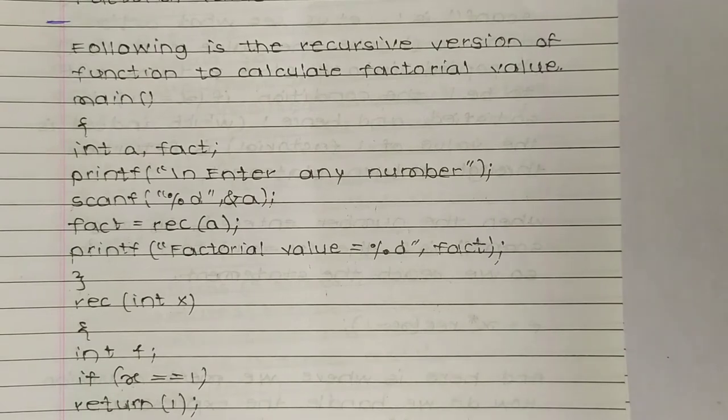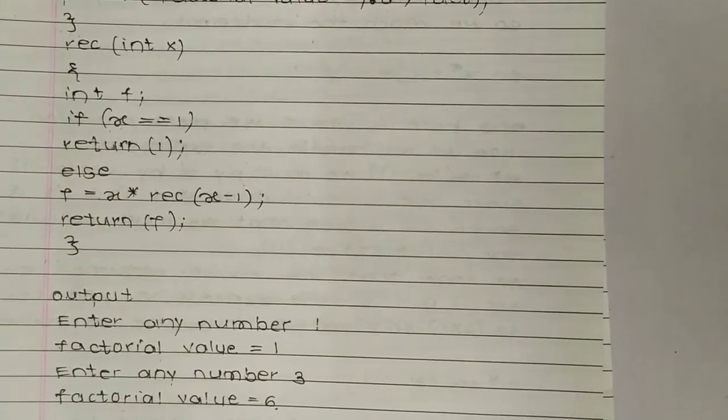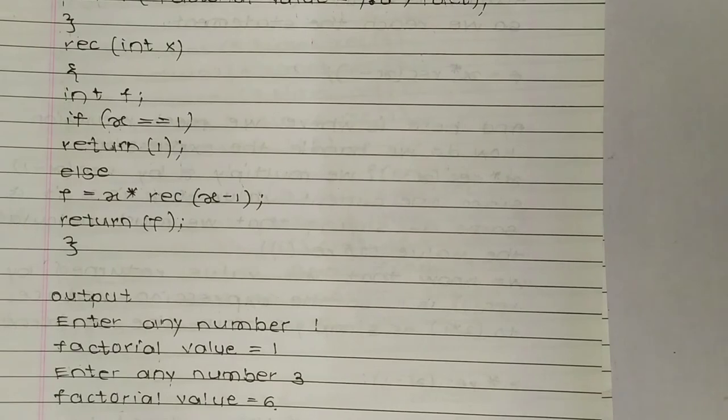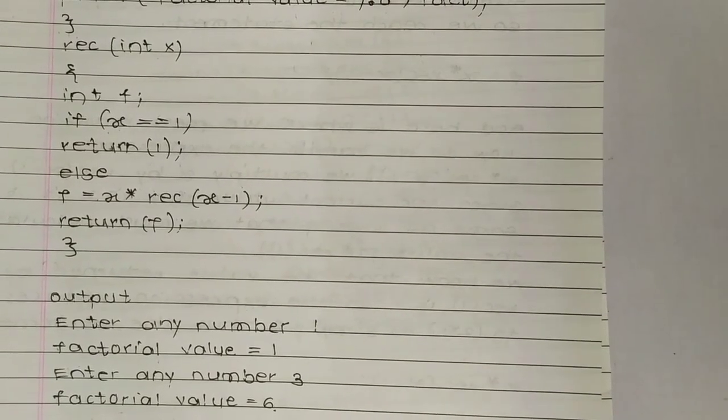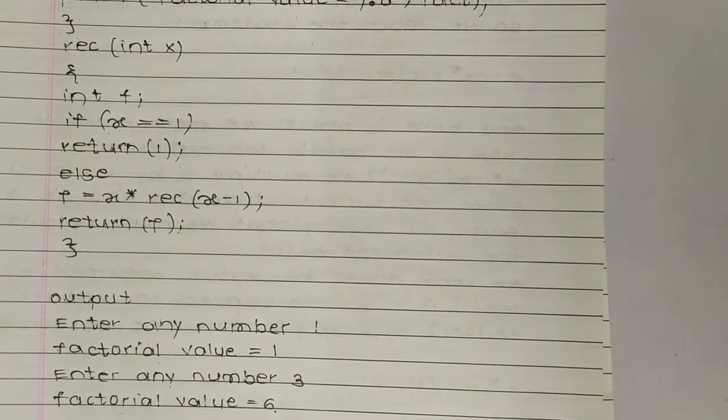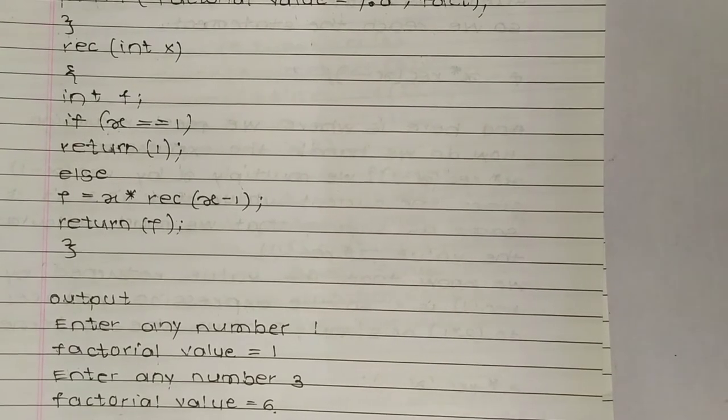Now we will see the rec function. Now rec, int x. We could write int a here also, but the compiler will understand it as a different variable. That's why x is written. Here we are performing the task on a, which was stored earlier, but we write x here because the compiler is still going to recognize it as a different variable.